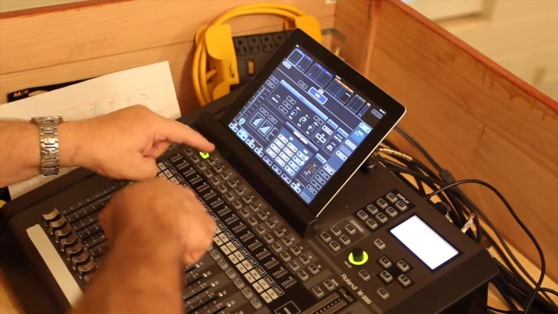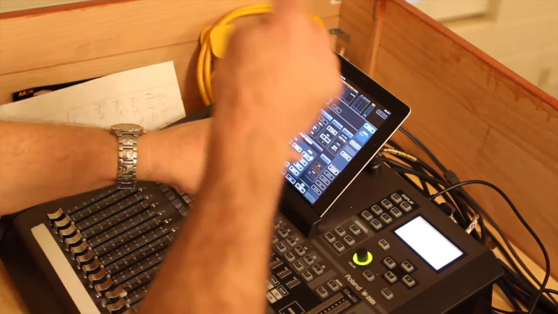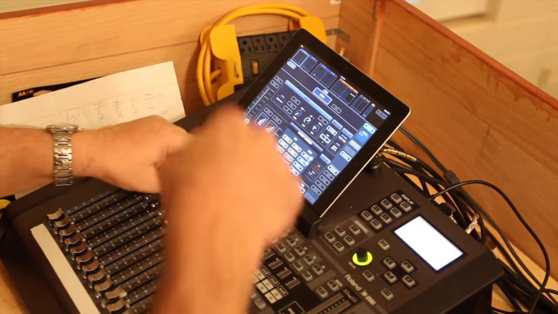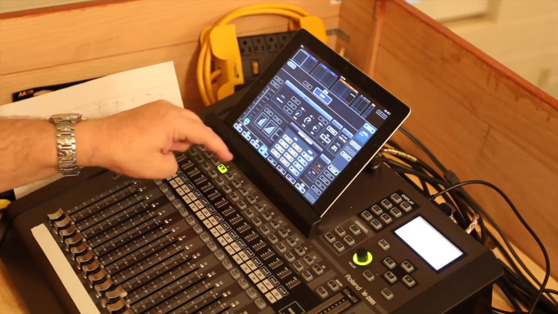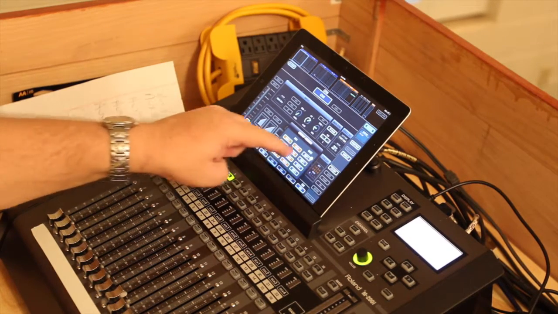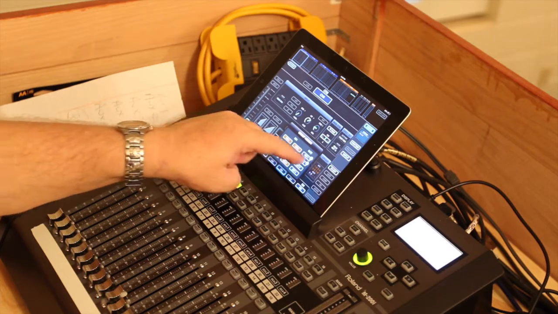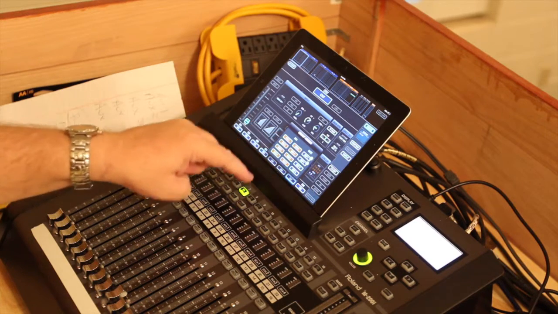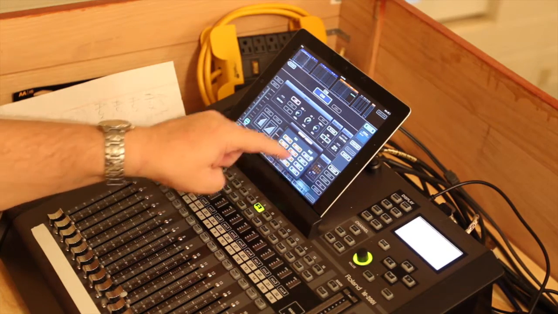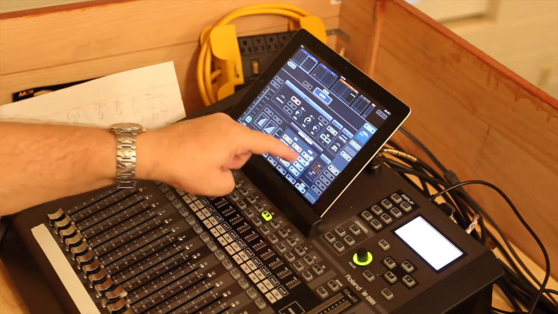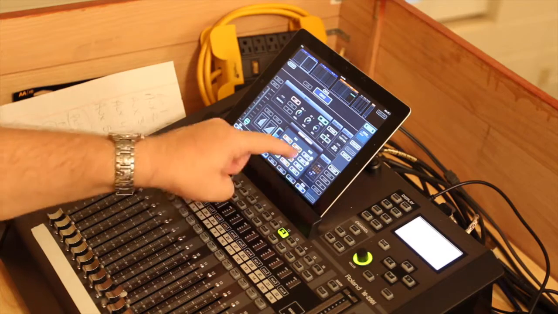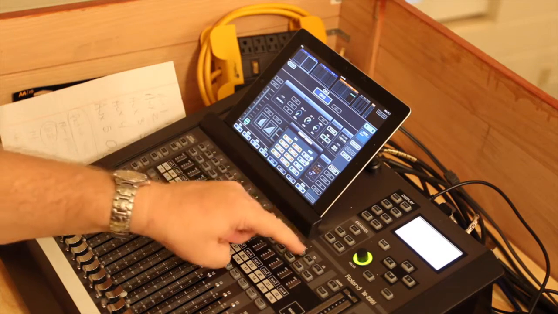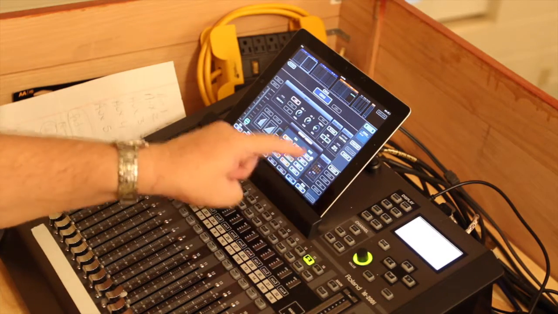Go ahead and go to 3. And what you're going to do is you're just going to press the next button and keep walking right down the line. Yeah, we're going to go ahead and assign everything other than that. We're going to leave the pastor's lapel mic open, and we're going to leave the podium mic open. I've had to start and stop that a couple of times. It's still going.